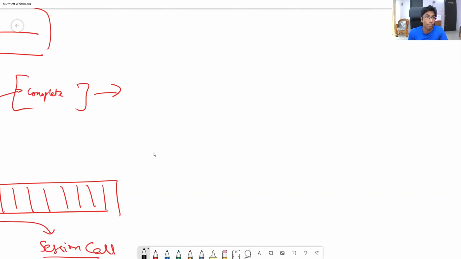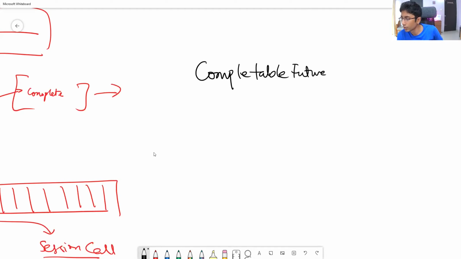There is one object which you can use, which is not very recent, but solves this problem in a really interesting way, which is CompletableFuture. What this does is it allows you to chain futures in a nice way.